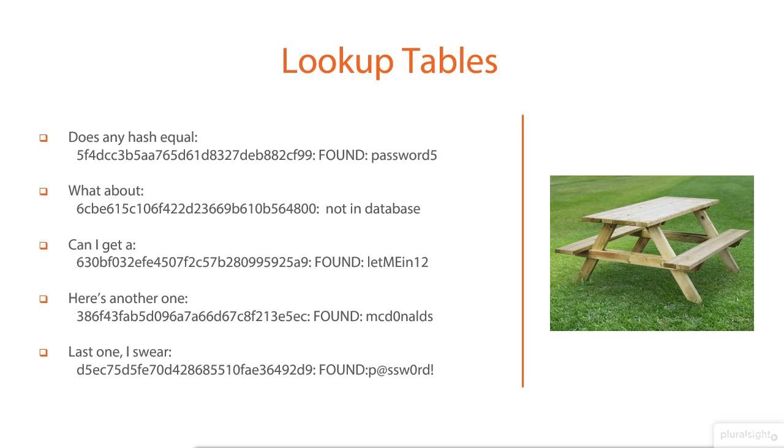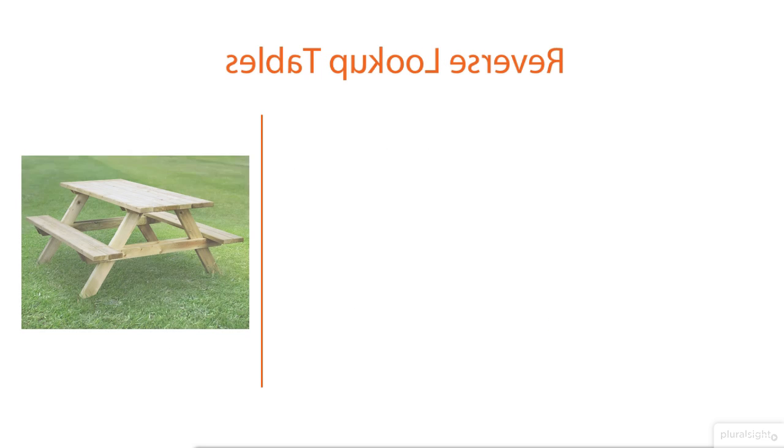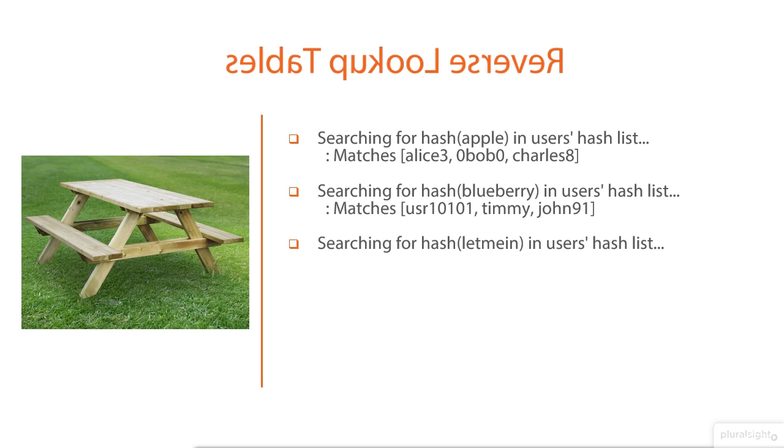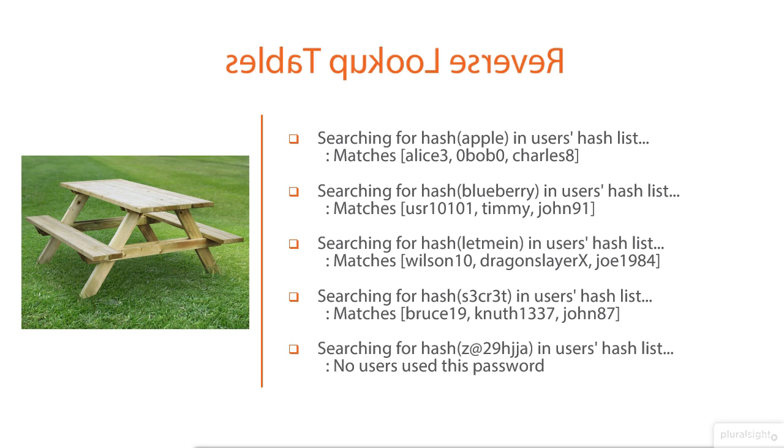Now, similar to a lookup table, we have reverse lookup tables. And yes, I reversed the picture. Go and check. These operate by saying, I've got a hash for the password of Apple. Who on this list uses that hash? Oh, a couple accounts. There's Alice, Bob, Charles. What about for blueberries? Again, we're going to get responses back. We're doing a reverse lookup against user accounts. And you can see here that no one's using the funky password, which is actually a pretty good password. If they could just get it longer.